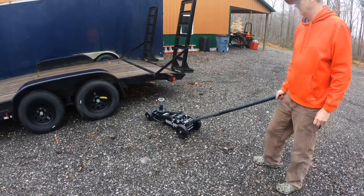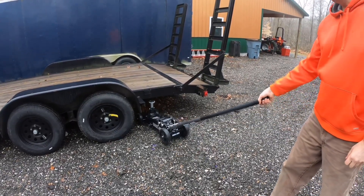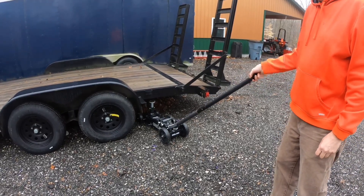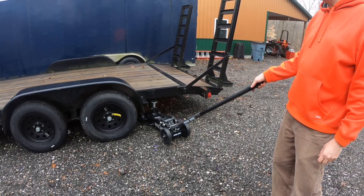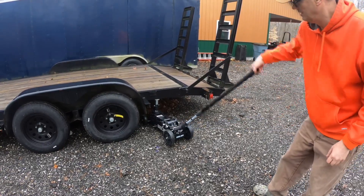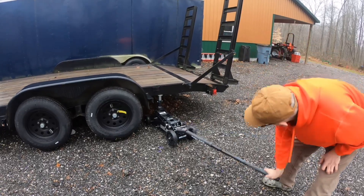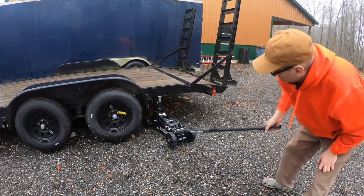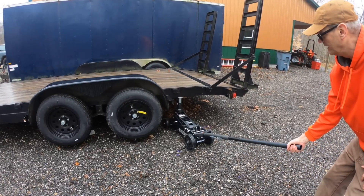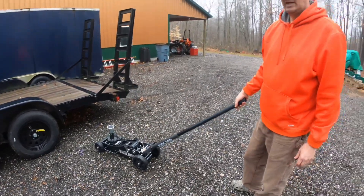This is where this off-road jack really shines. You can slide it, roll it on uneven surfaces very easily. I've had to jack these trailers up more times than I'd ever wanted to, but it's always a pain because with my regular floor jack or a bottle jack, I've got to find a bunch of cribbing. But with the saddle extension on this one, it goes right up. And that's plenty high enough to change either one of those tires. When we're done working, we can let it down.